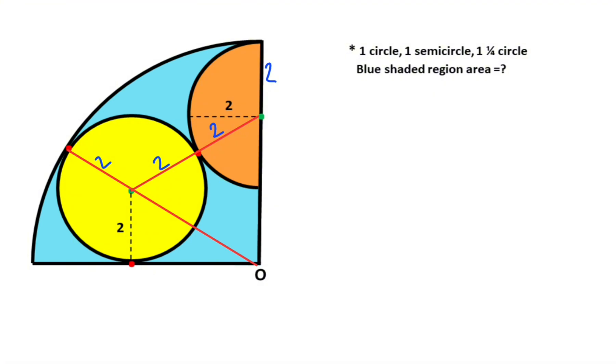After that, if we draw a perpendicular line like this, let's call here point K, here point L, and point T. If you notice that we get a rectangle, so LTKO is a rectangle.